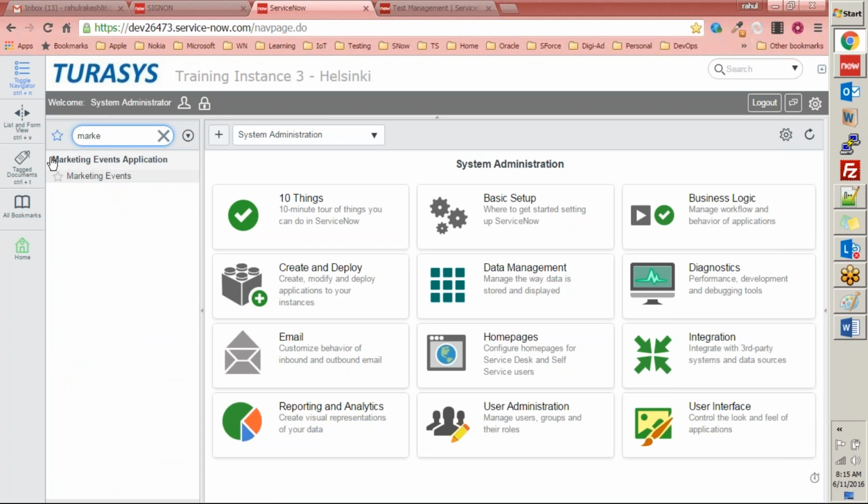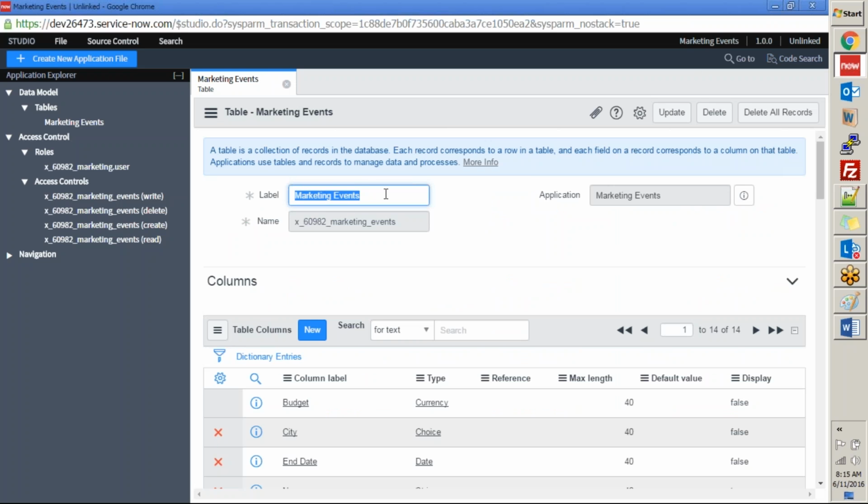I now have this marketing events application populated here, and within that marketing events sub application, I can see a module which is marketing events. So that relates to this table that we have. Under the application, you created a table for the marketing events, right? Yep, exactly.